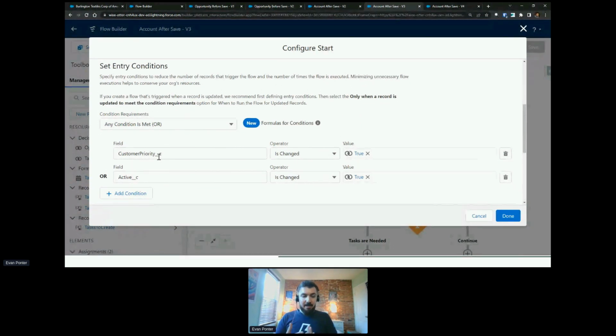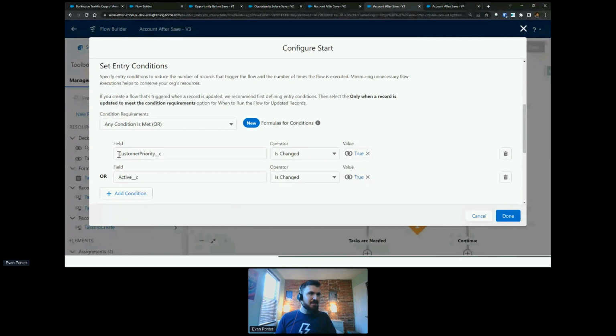For something like an opportunity stage, you might be doing automation at every stage: when it changes to open, when it changes to negotiation, when it changes to closed won. So instead of trying to hard code all of those individual scenarios, just watch for that field to change. You know your flow is going to have to do something at that point. So sometimes you accept the cost that you're going to launch that flow and make subsequent decisions later. That's sort of what I've mapped out here.